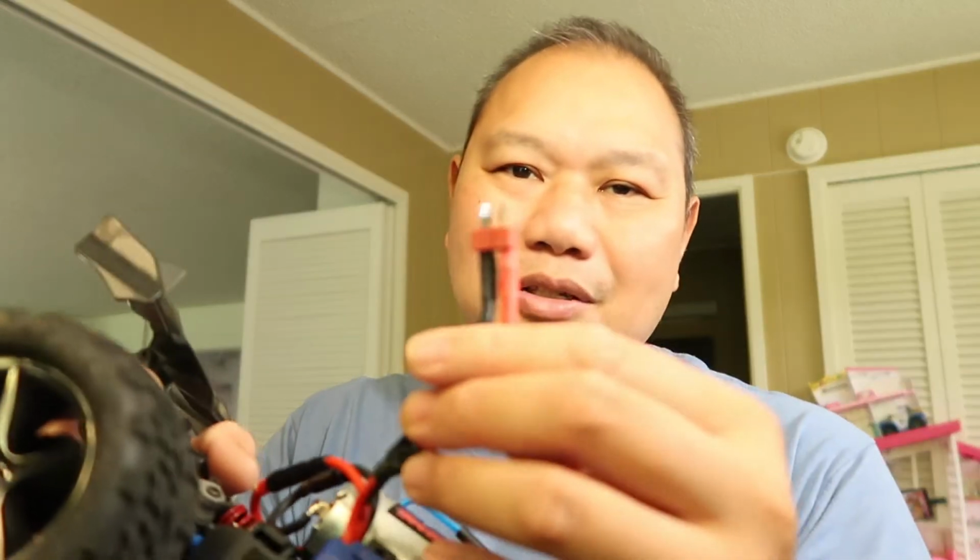And sure enough, it worked. I had soldered new Dean plugs on it, so I got a new male one on it when I put in the new LiPo, because I did have to order new LiPos. Got some from Max Amps. So I got an 1850 here. It's a good size because I knew I was going to use it on my Traxxas, and definitely for sure I knew I was going to use it for my Team Associated 18B with the Mamba. So I knew this was going to fit in the 18B.